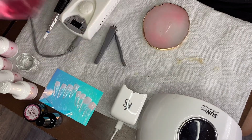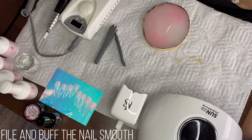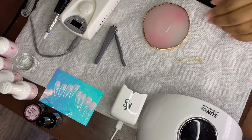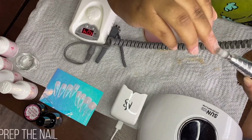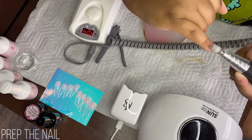So next we have the alcohol that I'm just showing to kind of clean up the nail as I file and buff it smooth. And it's just essential to have that. That's my little spray bottle. And then I'm also going to take the jelly tip and not only buff my nails, but I'm going to buff the jelly tip nail.